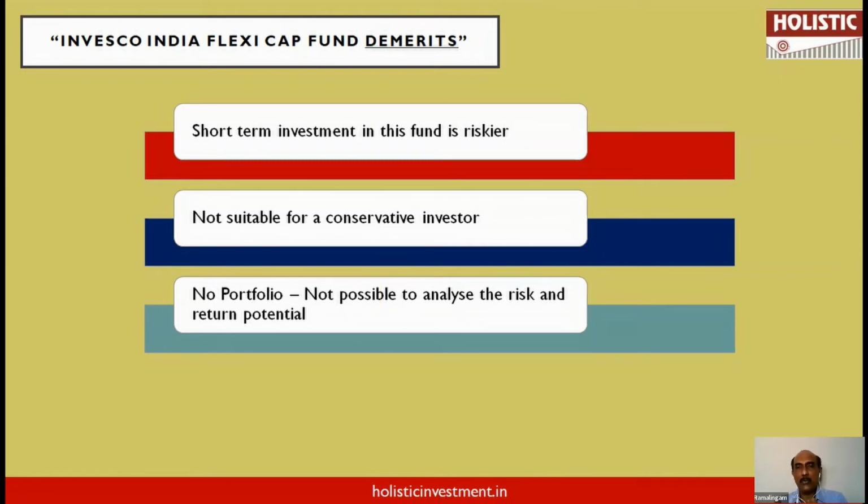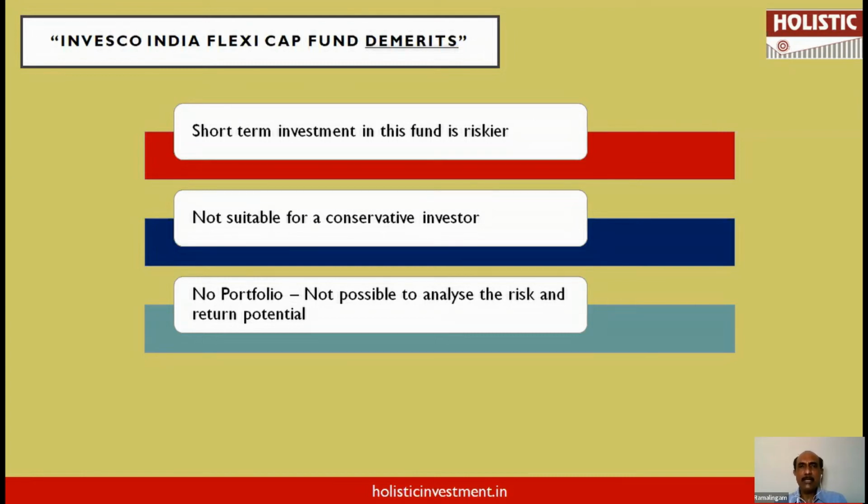If there is an existing portfolio, we can look at the portfolio, what kind of sectoral allocation they have got, whether this fund has got a conservative portfolio or aggressive portfolio. All these things we will know only when we have a portfolio. Being an NFO, there is no portfolio.